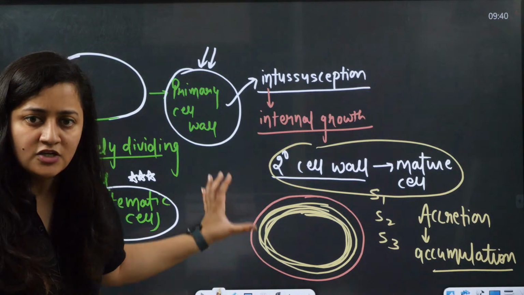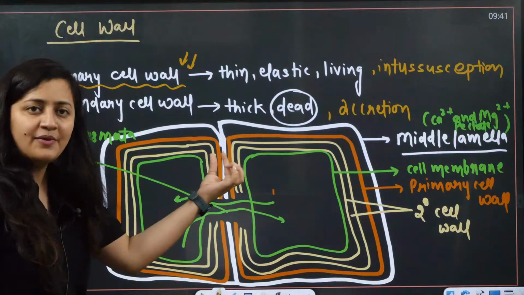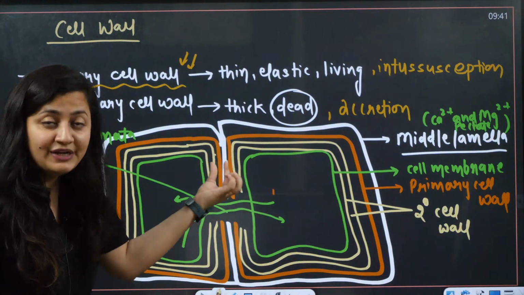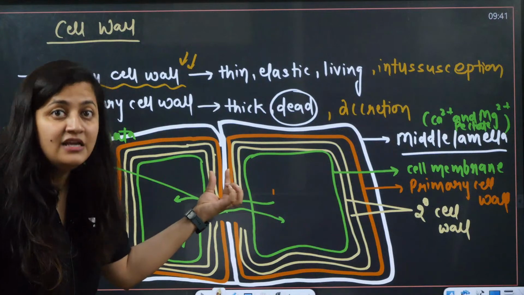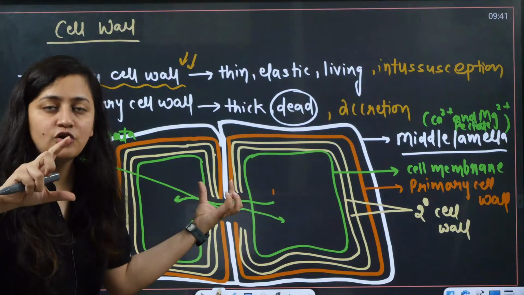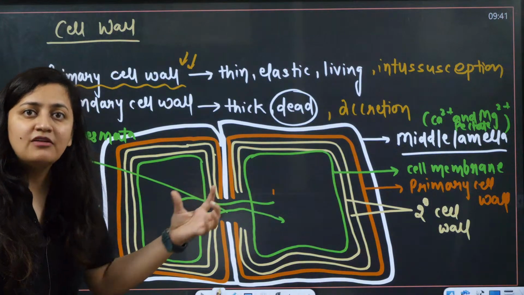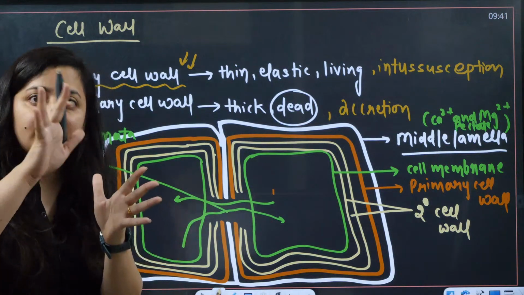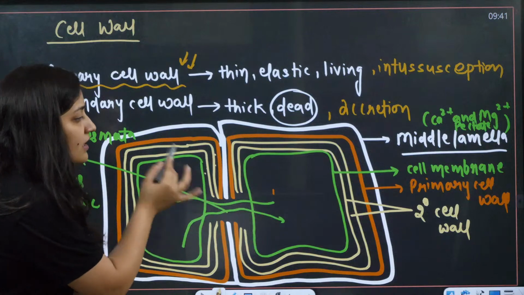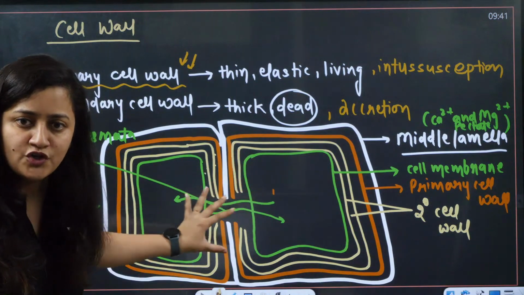So up to this part, all clear? That is how things are present, Anuradha. Here we can see the middle lamella made up of calcium and magnesium pectate. Then comes your primary cell wall, which is living, showing internal growth, which is not so thick, which is thin, and capable of elongation. Then comes the secondary cell wall, which we see in the mature cell, which will not show further growth, and it will be in the form of layers. So S1, S2, S3 like this. And then comes the plasma membrane. Clear, bache? The position is clear to you.